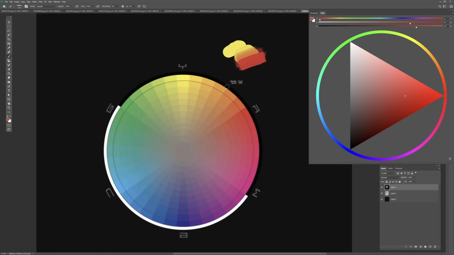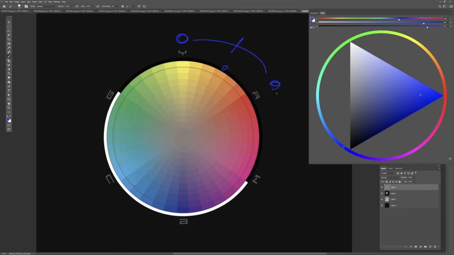We could say, if we mix yellow here with red here, we get somewhere in the middle, which is orange. And you would be right. And we can apply this all over the wheel. So if we mix red and blue, right here, we get somewhere in the middle. So we get some purple, pinkish color, magenta, whatever you want to call it. But we basically get the middle of the two hue angles.